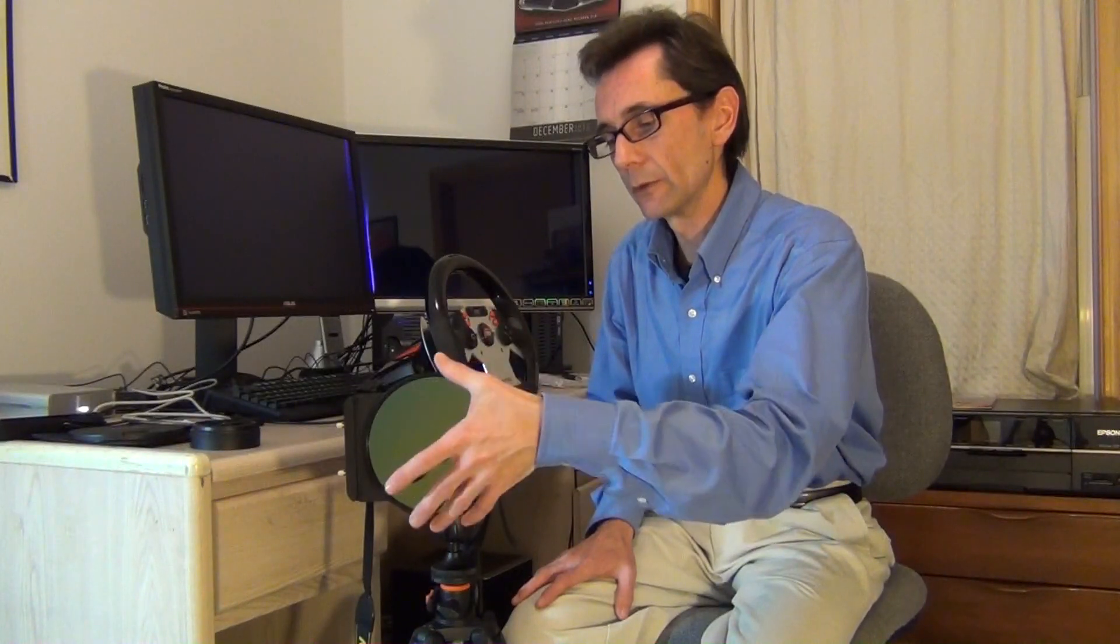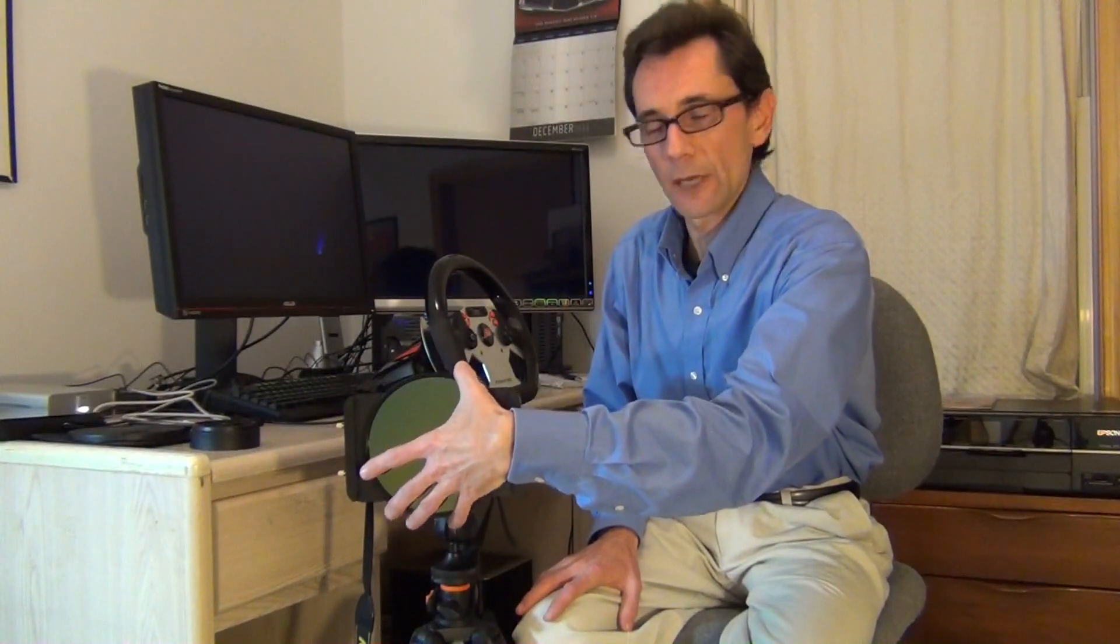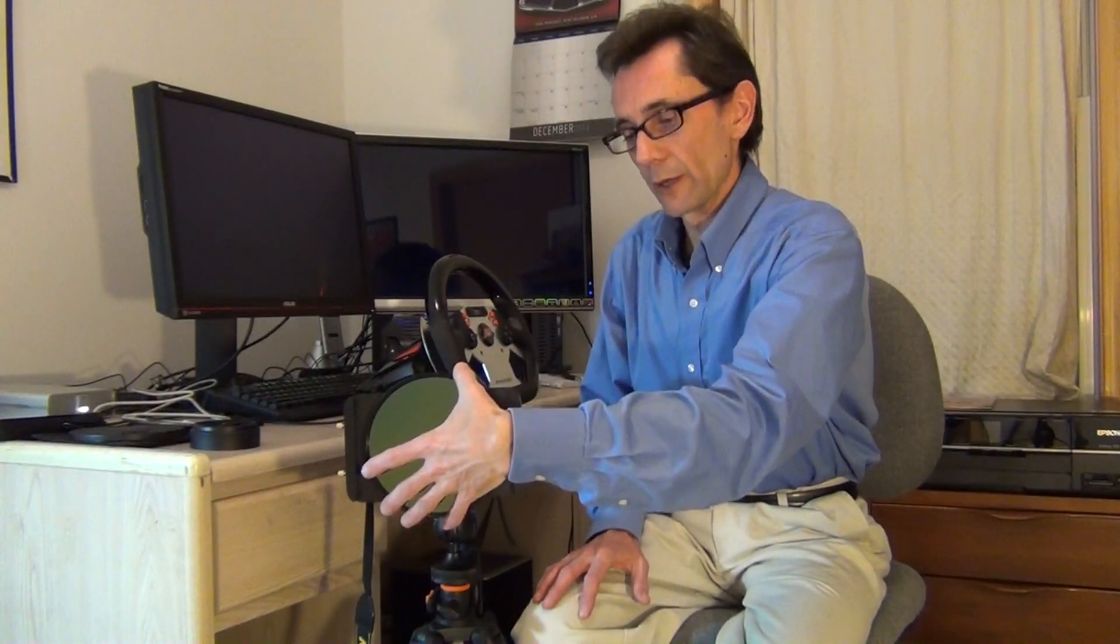I did run across a couple of concerns, and one of those was, on occasion, when I went to remove this, when I went to move to the next location, because it's very difficult to meter and see through the viewfinder to frame a shot with a really dark filter on. So you kind of want to take this off, get your exposure set so you know how much time you got. For example, you're going to have a shutter speed without the filter, obviously that's going to be different with the filter on, but you need to meter that before the filter's on. Well, I had some hard times getting this off from time to time, and then all of a sudden it felt like it just came off nice and easy. So that was one concern that I had, so I don't really screw it on that tight, it doesn't need to be that tight.